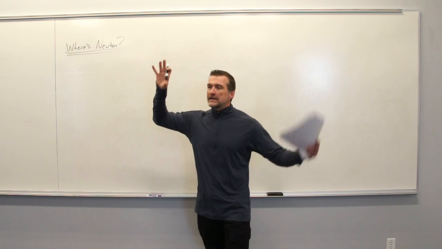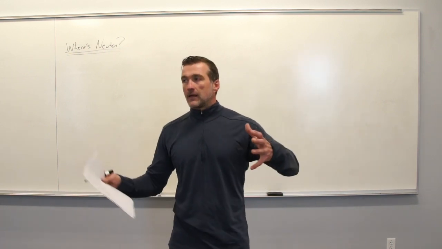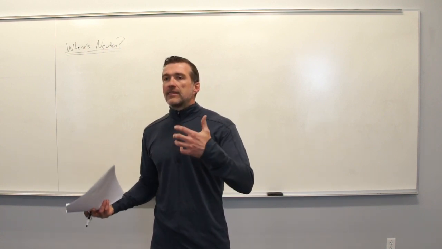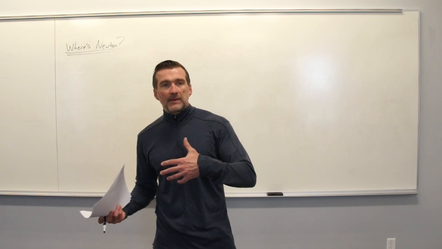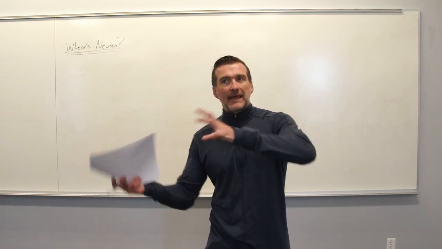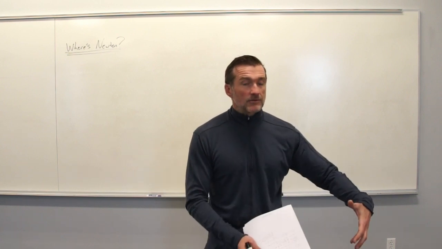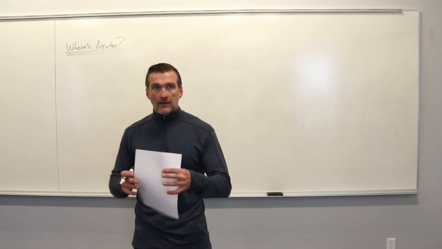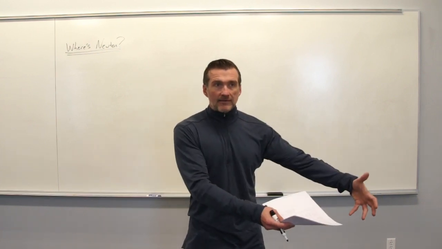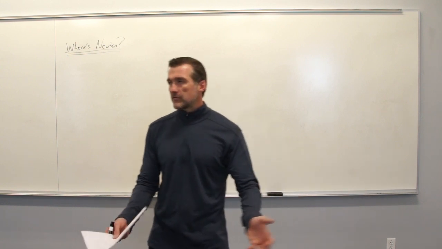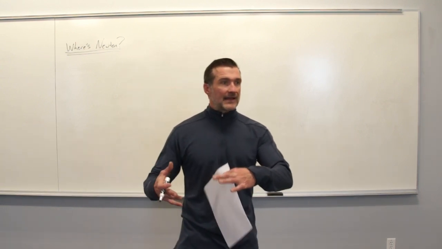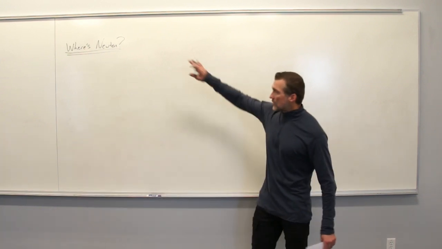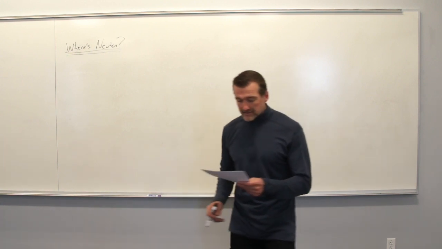But anyway, where's Newton? So general relativity is a generalization of Newtonian gravity. That means that there should be some sense in which we can take some limits and get back Newtonian gravity. In the same way that special relativity generalizes Galilean relativity, the relativity that you're used to from mechanics, and you can take a limit of special relativity, that is, take the speed of light to infinity, and you'll reduce yourself back to Galilean relativity. Okay? So what we want to do is take general relativity, and we want to find Newtonian mechanics out of it.